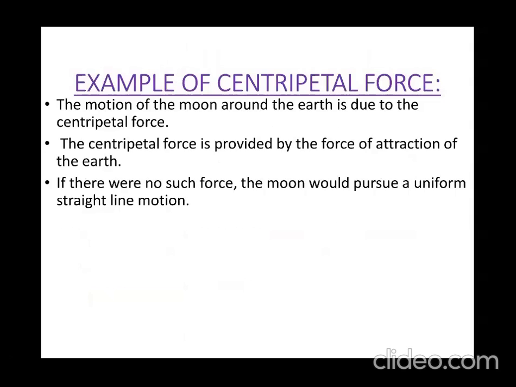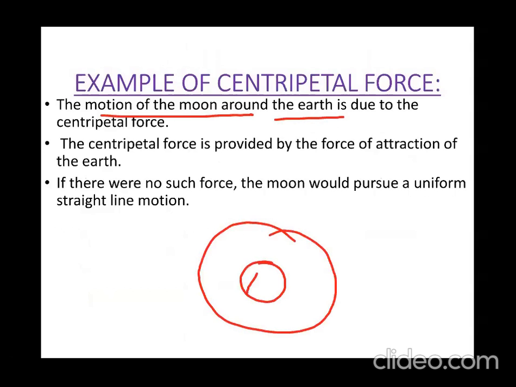The centripetal force is acting in the motion of the moon around the earth. We know moon revolves around the earth, right, children? And it is continuously moving on the circular path around the earth, right? It is not leaving and going away. No. Why? Because there is some force with which the earth is keeping the moon move around it, right, on a circular path, and that force is your centripetal force, right?